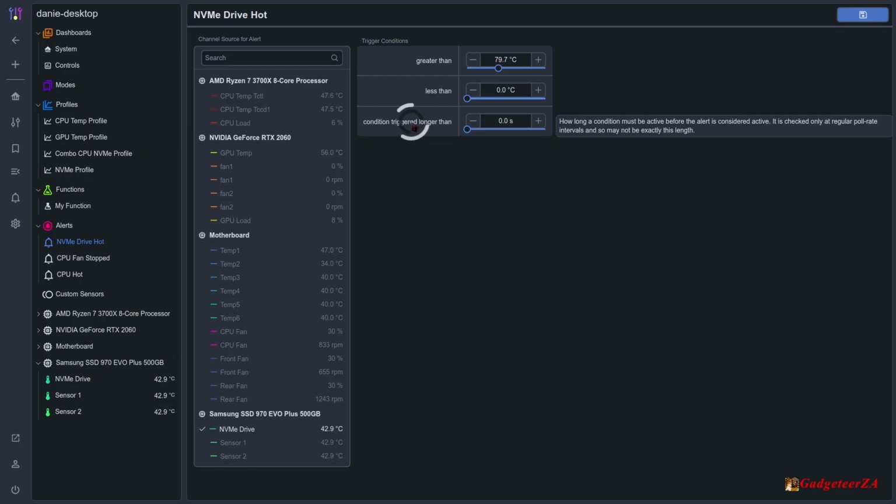And how long does it take to trigger? Well, it triggers instantly the moment it goes over there. But you can also set this to 30 seconds if you want to give it a little bit of time to settle or adjust and make sure that if it's giving you false positives, for example, where the temperature is quickly spiking up and dropping, you could set this to 5 or 10 seconds or something as well over there. I think the other one, the CPU, is basically exactly the same, but the fan stopped is interesting.